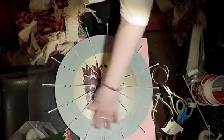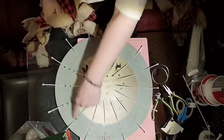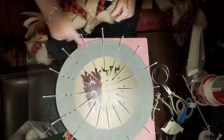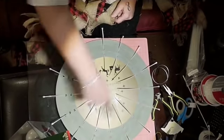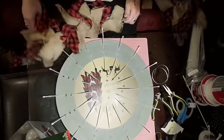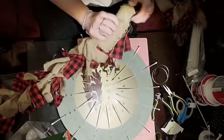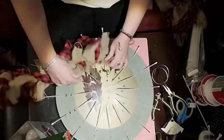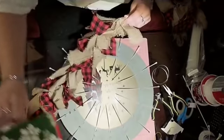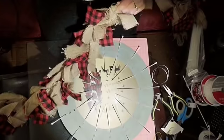Okay, so what I'm going to do is start zipping this in. I'm going to start with the number 2 circumference on the board, and then I will do the outer circumference. Then I'm just going to add my stuff on afterwards, because I'm not putting a ton on, because this garland is so pretty itself. I don't want to put too much on that it loses the beauty and the elegance of the rusticness. Does that even make sense?